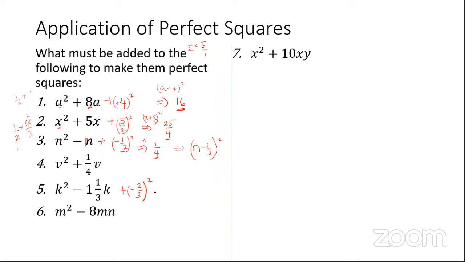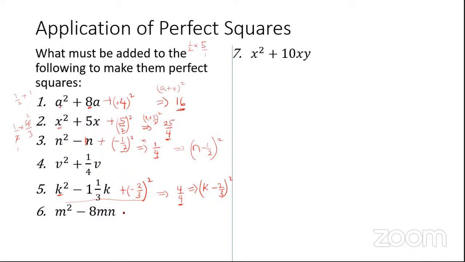So what would that give us? Minus 2 square will give us 4, 3 square will give us 9. That would be 4 over 9. And if you need to express it as a factorized form, you take k and you take minus 2 over 3. You square it together, it will give you all this.